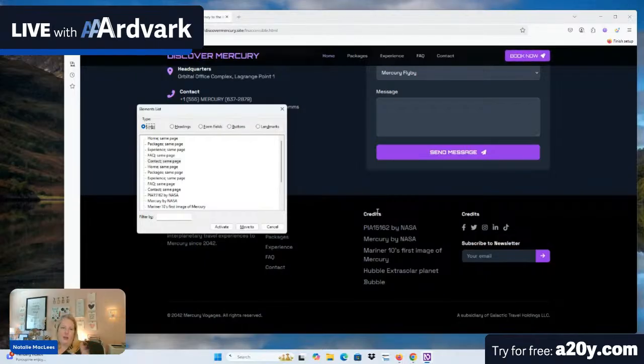But on any kind of website, we would have this links menu available to us, and we would be able to see a list of all of the links that are on the page. This also helps to highlight for us how important it is that a link be an accurate description of the text that's inside a link, rather, should be an accurate description of where that link is going to take us.